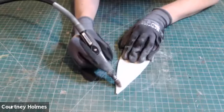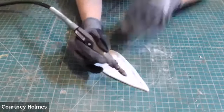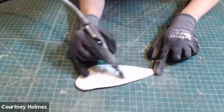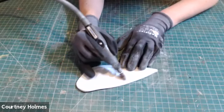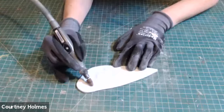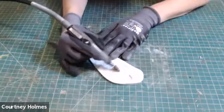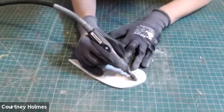If you hold it in one spot too long, you risk melting the foam. So just be aware, because the foam is sensitive to heat, so don't stay and press it in too long. This is more for buffing out. For grinding, if you wanted to take more material out, go back to the sanding barrel. This is just kind of soften things up a little bit. There, and tight spots again, which is the nice thing with the cone shape.